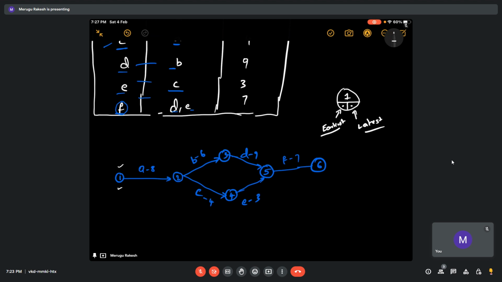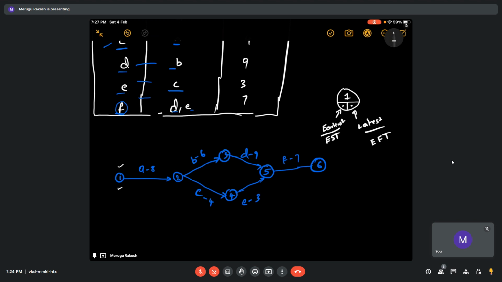This is earliest starting time or latest, earliest finishing time. Or this is represented as earliest starting time, and this is earliest finishing time, and the latest finishing time.